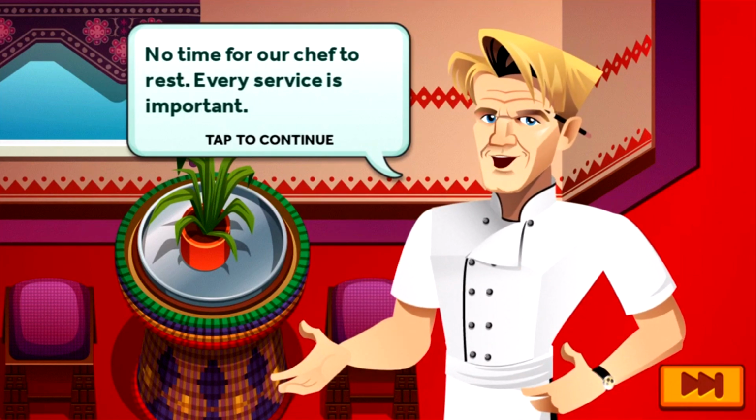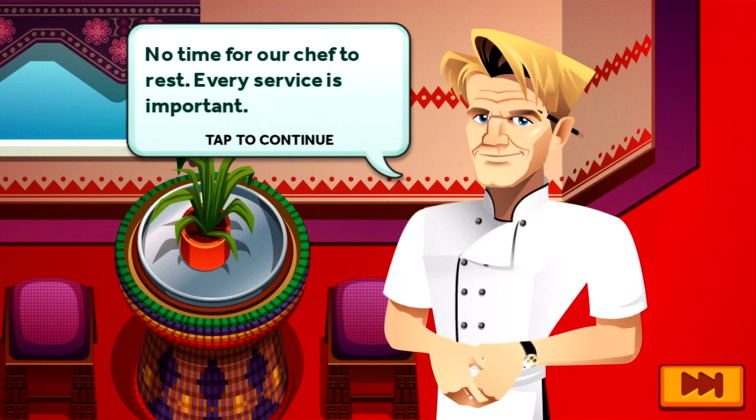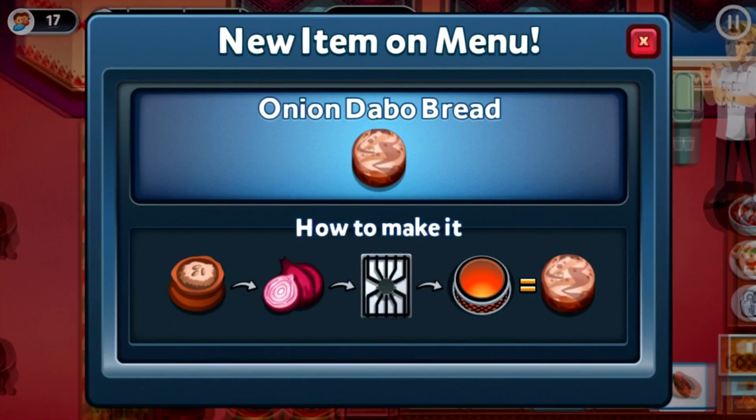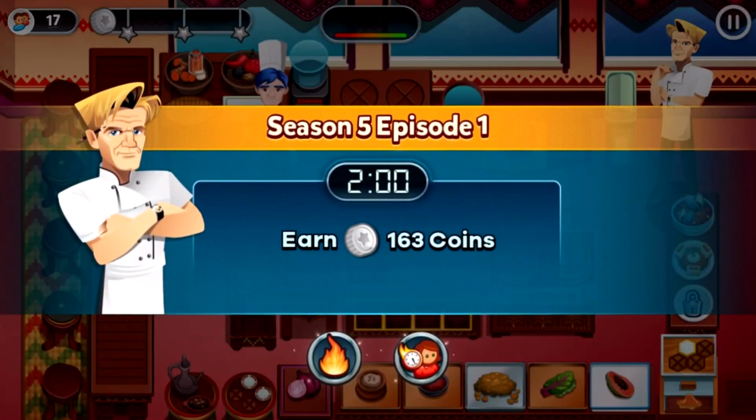This season's menu is about more refined, more adventurous cuisine. No time for our chef to rest. Every service is important. I believe once again we're going to get introduced via another new menu item. The onion dabo bread. Dabo? What? I see. We're going to be making it in the wok station first, then we're going to steam it.